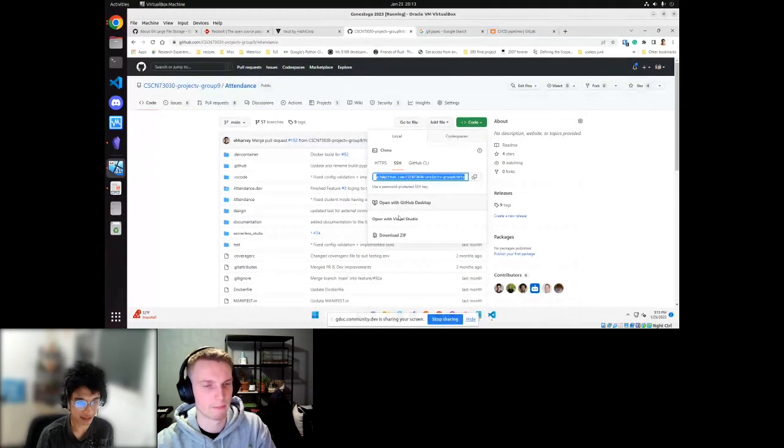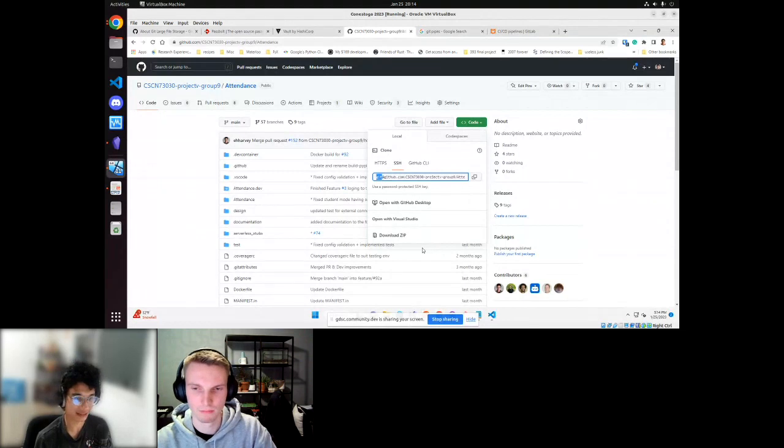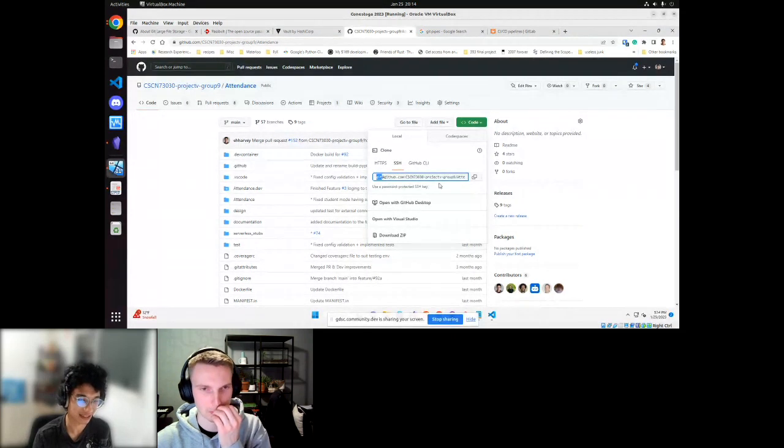The thing to note with SSH is that GitHub uses SSH a little weirdly. You see that it pre-filled git at github.com, right? So you don't actually use your username. It's always git clone git at github.com, and it'll use the SSH key to figure out which identity you want to clone as. I could Google this a bit more, but from what I understand, if you have two GitHub accounts, it might be a manual process of tweaking your SSH config to set it to a different key when you want to be one account, and then tweaking it again to be a different key when you want to change that account.